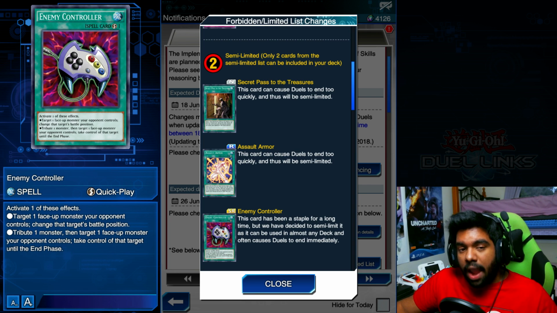And another thing is the way that the forbidden / limited list works in this game, meaning of course you can only use any 2 cards. It doesn't mean I can have 2 Assault Armor and 2 Enemy Controller. It means I can only have 2 cards from the list, period. That means that other very powerful decks that already have some cards on this list can't combo their power with this very powerful Enemy Controller card.